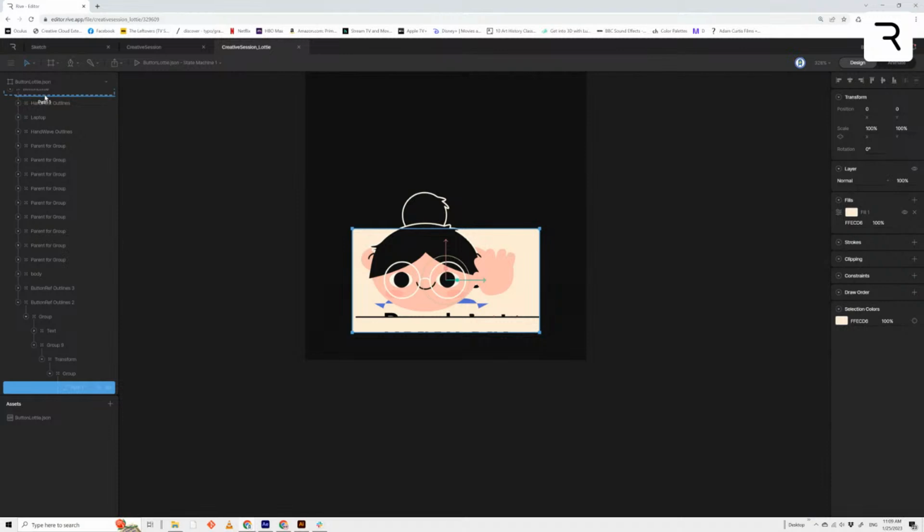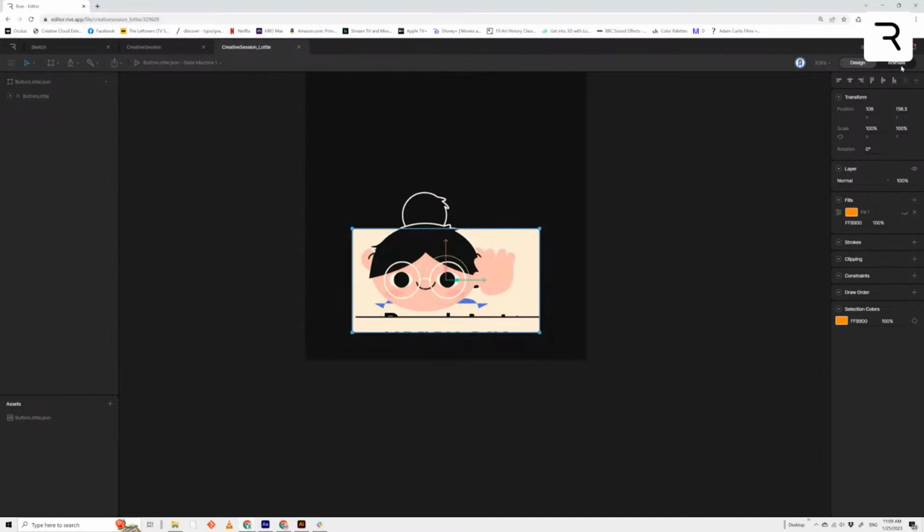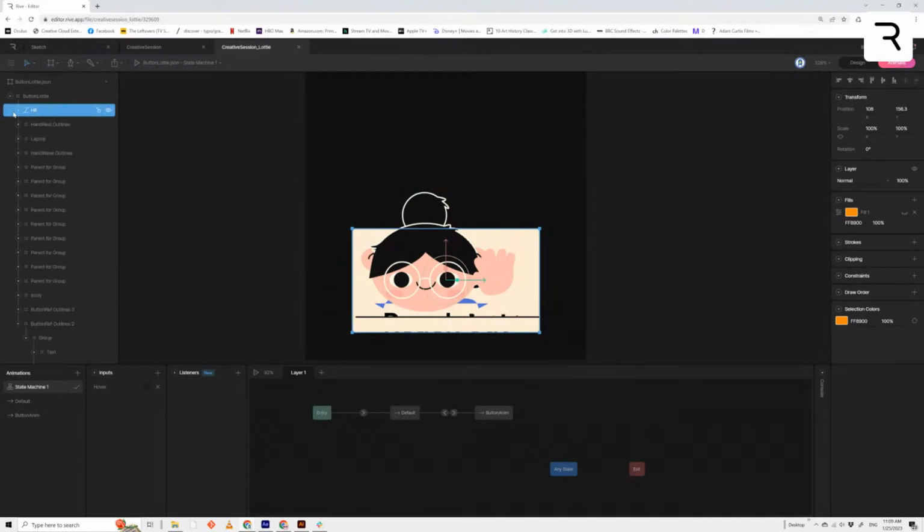Now let's bring it to here. This is my shape for the listener. Let's call it hit, and we're going to hide it because we don't want that to be visible. And then in animate mode, make sure the shape is selected, and if you go to listeners and hit the plus button, you're going to have your listener added.